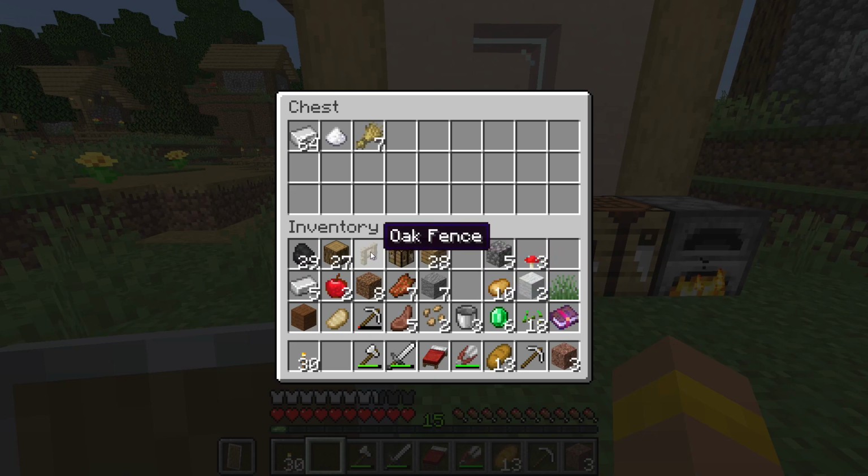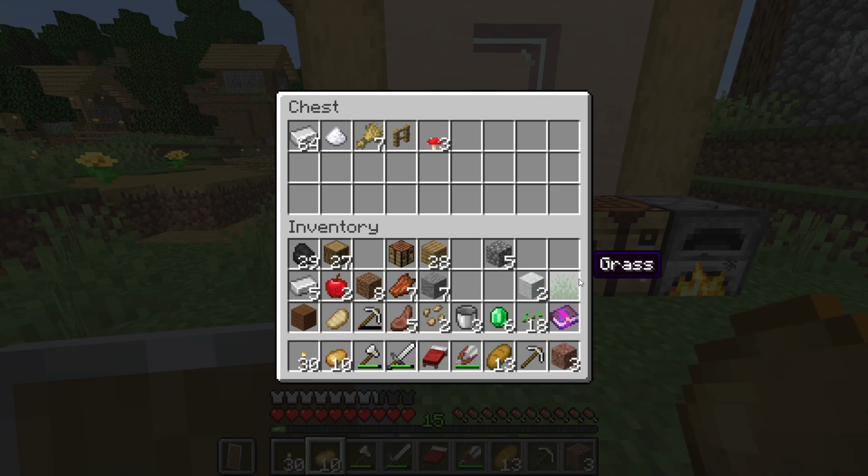We don't need the sugar right now. Don't need the wheat for now. Don't need the fence for now. Ooh, and I can also start work on a mushroom farm later. So let's see. We got potatoes. Got wheat seeds. Beetroot seeds. Alright. Start of a respectable farm.